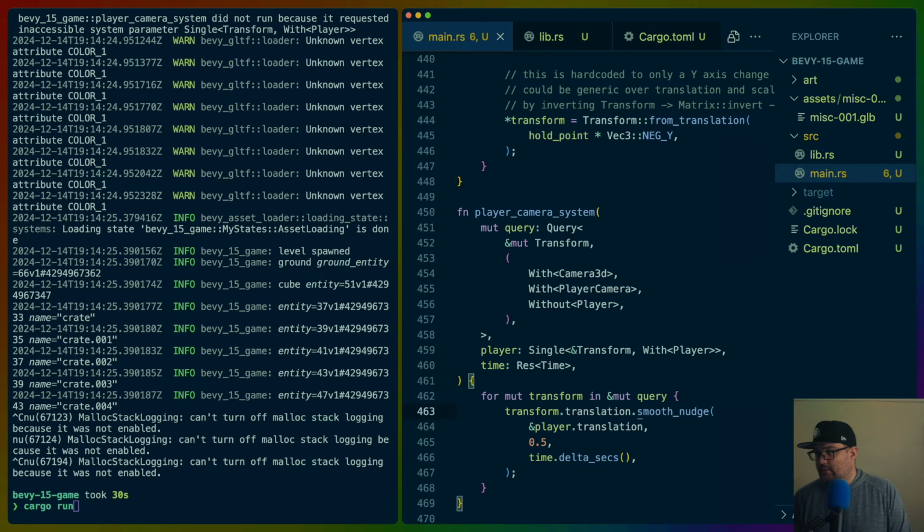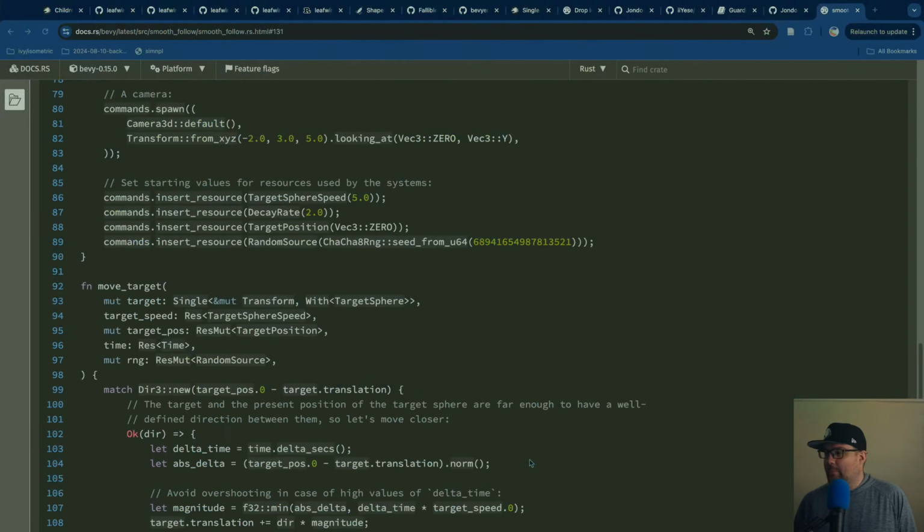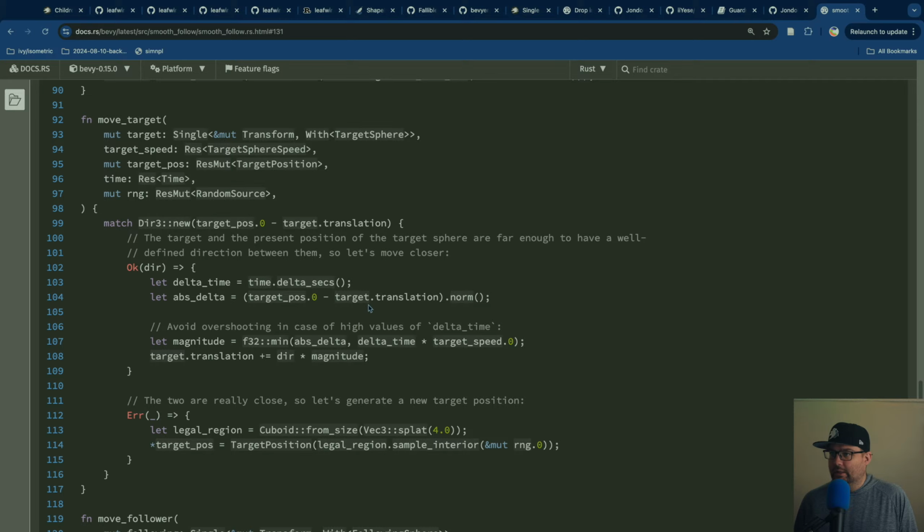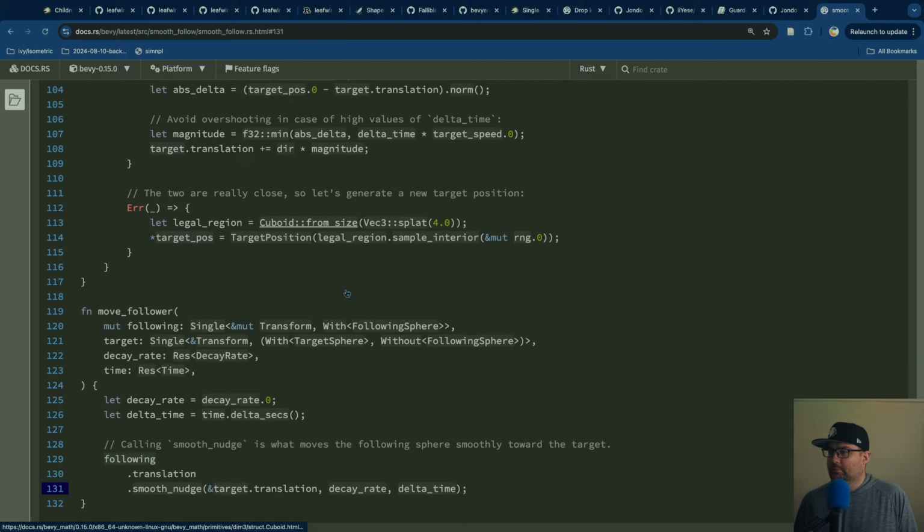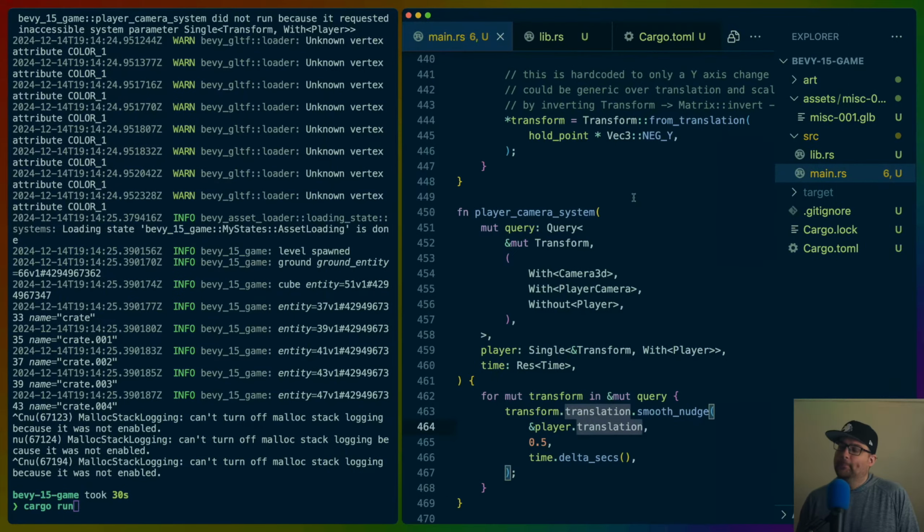And then this translation needs to be offset in some way. Yeah. Camera needs to be offset. Absolutely. I don't know what our offset is going to be. Offset is going to be specific height, right?